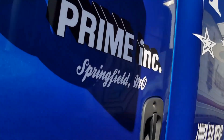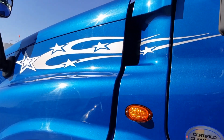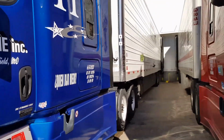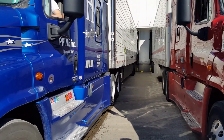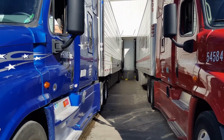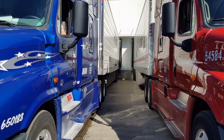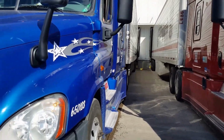Remember, you want to be able to see down both sides. You can't see down both sides now. Go ahead and pull up. Can you see down both sides? Okay, keep the wheel straight and just back it up. Straight. Just back it up. Easy, just a little bit. Okay, that's it.